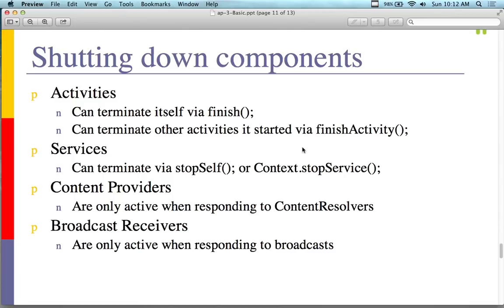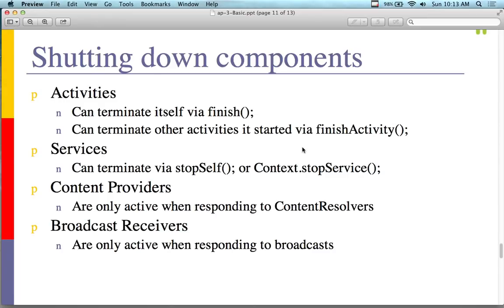So if you had a menuing system, a main menuing kind of program, and you had buttons that loaded up other activities, you can have those buttons, when you picked another button, terminate the previous one, load another one. Terminate the previous, load another one. So you can kind of organize your memory a little bit, so that the more screens you load, the slower your app's going to run. So you can terminate stuff.